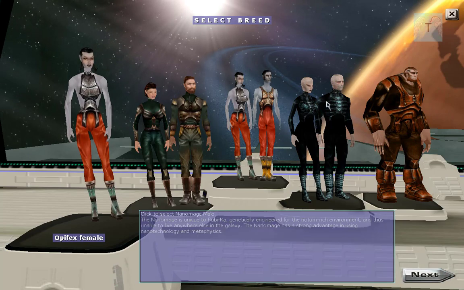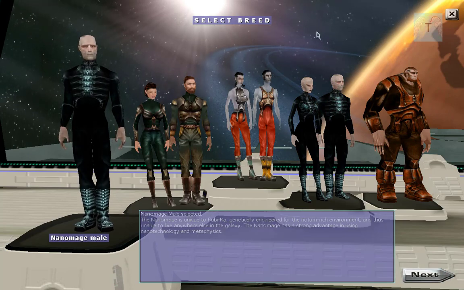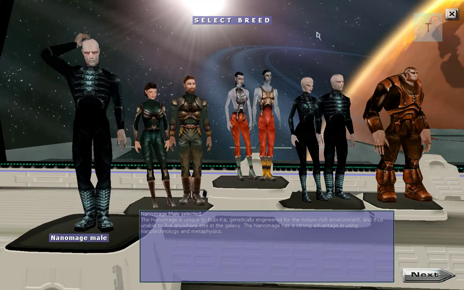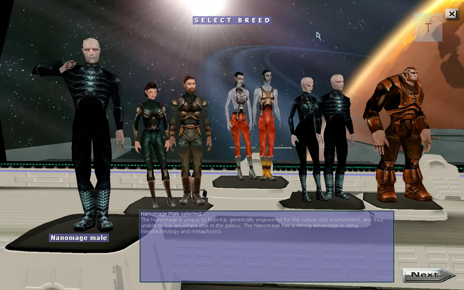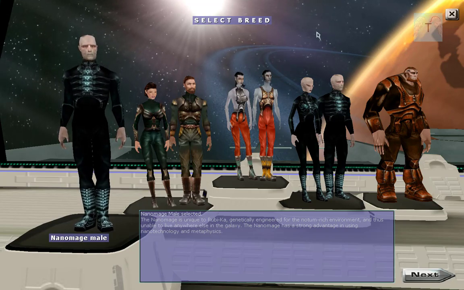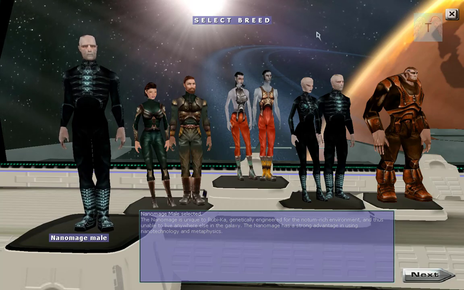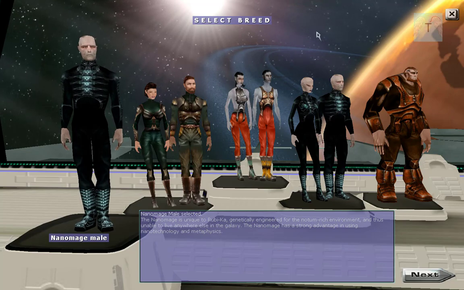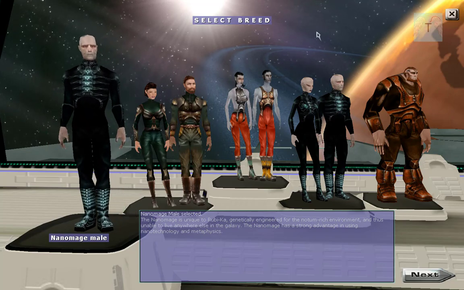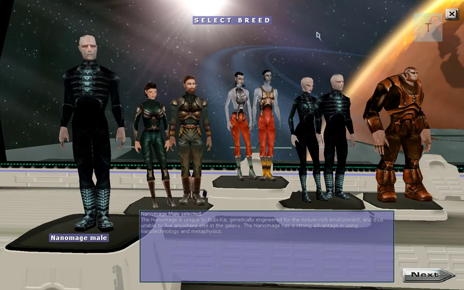Alright, next. Nanomage male selected. These dudes are really ugly, but anyway. The Nanomage is unique to Rubicon, genetically engineered for the Notum-rich environment, and thus unable to live anywhere else in the galaxy. The Nanomage has a strong advantage in using nanotechnology and metaphysics. So I think nanotechnology and metaphysics, it's almost like the quote-unquote magic in this game is what they're called. Could be wrong.